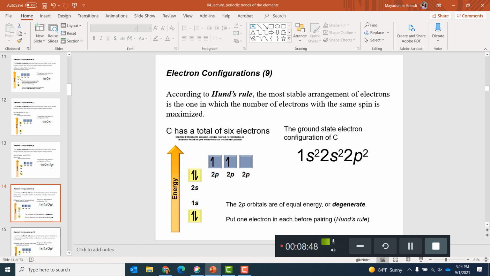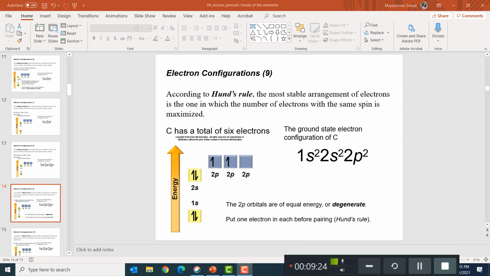And this is another rule. The other rule is Hund's Rule. This is important. Let me take it from the beginning now. Coming to Hund's Rule, let me show you the electron configuration of atoms. So hydrogen, I can write it.